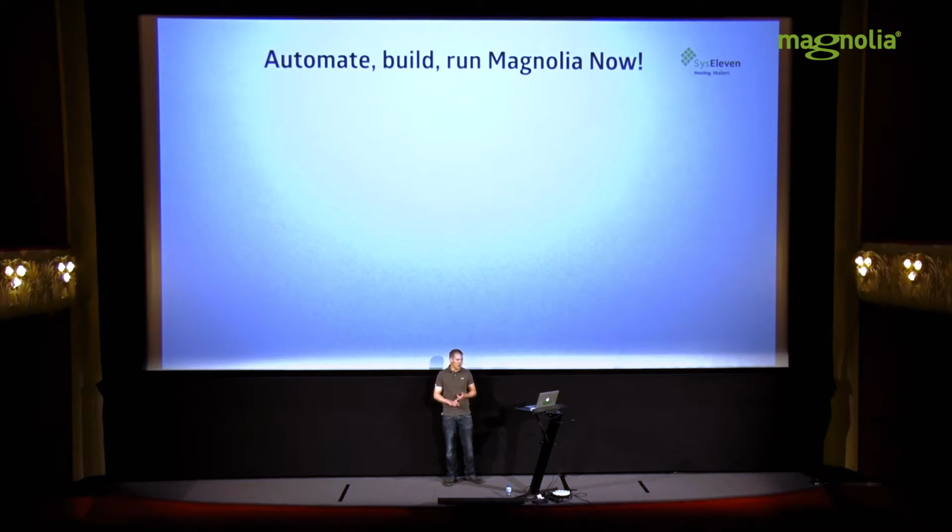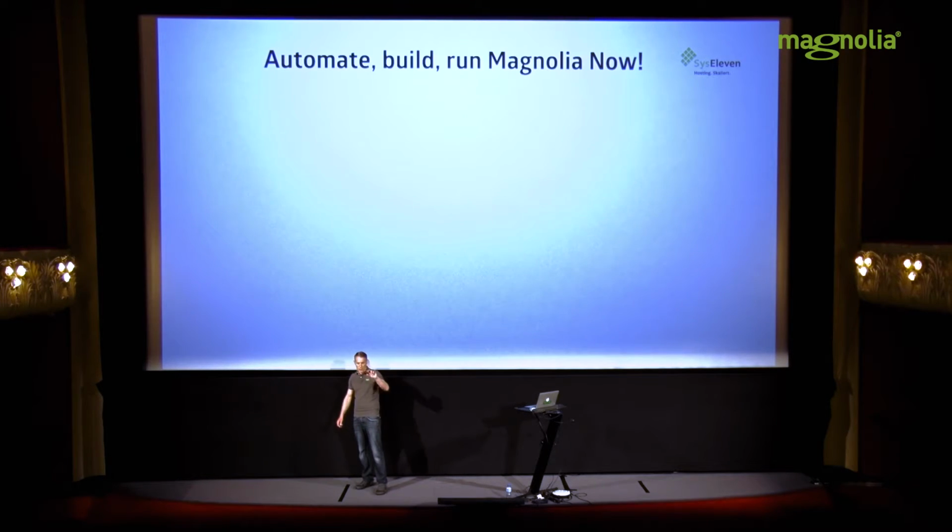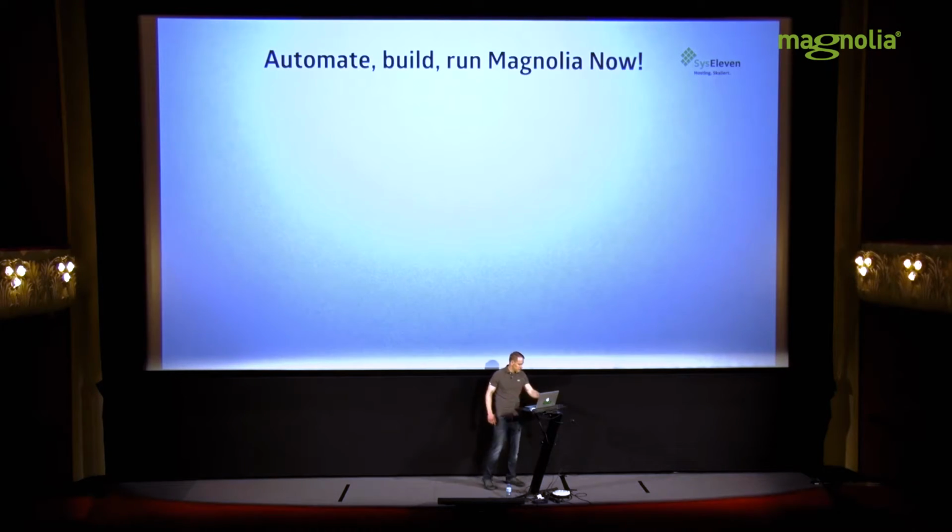So we created various modules for Tomcat, for the load balancer, and on top of that, Magnolia built their great software stack and their interface, which a lot of you saw yesterday, where you can basically upgrade the software, you can do your backups, you can check out your Git repository, you can do loads of stuff with it. You've got your different environments, from your integration environment at the bottom, your UAT, so user acceptance tests, and then at the top your production, and you can run all that through the Magnolia Now instance in the cloud.